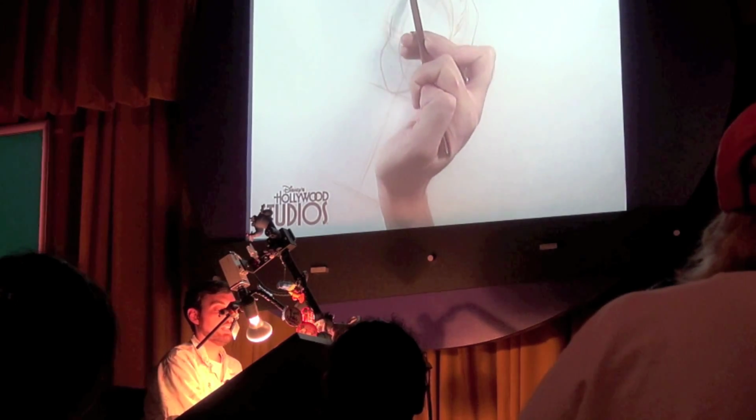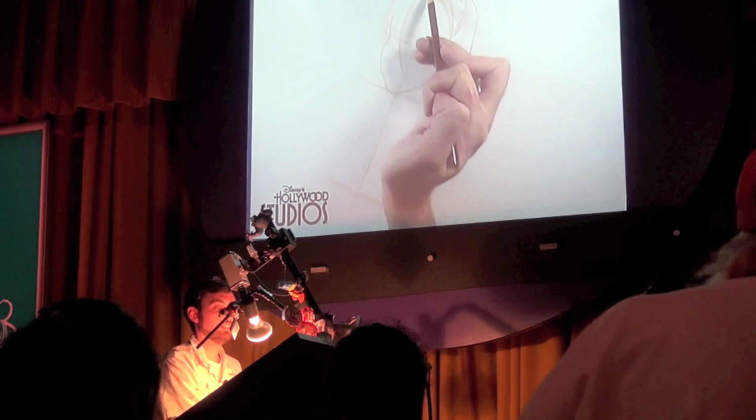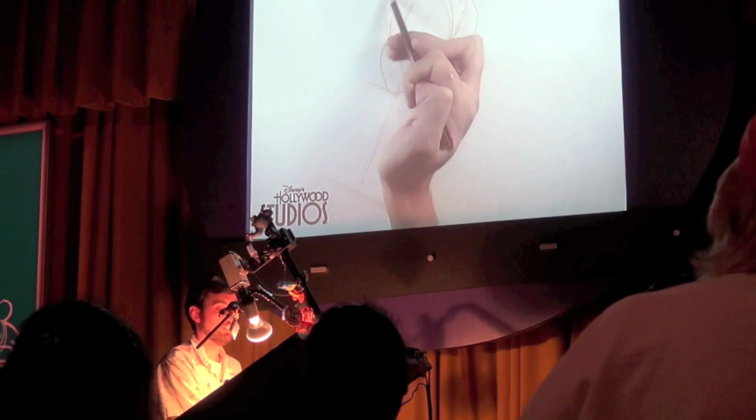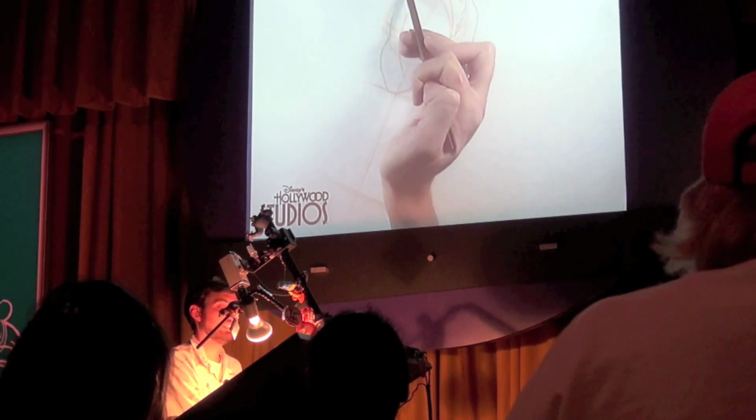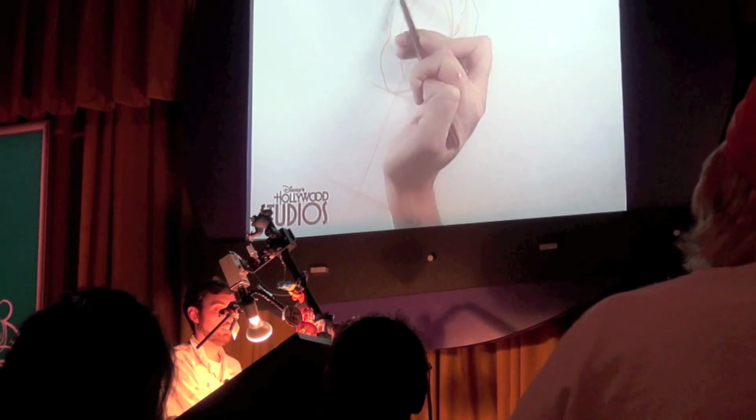Now this bottom curve right here shows, like I said, the separation between where her hair is pulled tight and her bangs. Her bangs are going to curve out to the left. The great thing about drawing hair is that it's hair. You don't have to be precise with it because it changes with the wind. So I draw a little curve out like this.